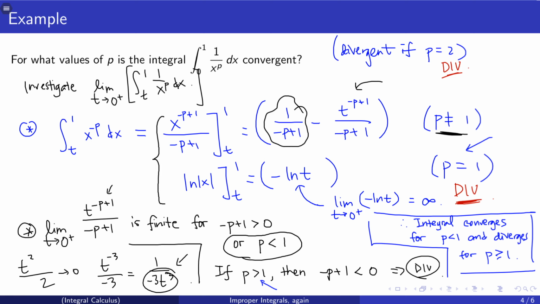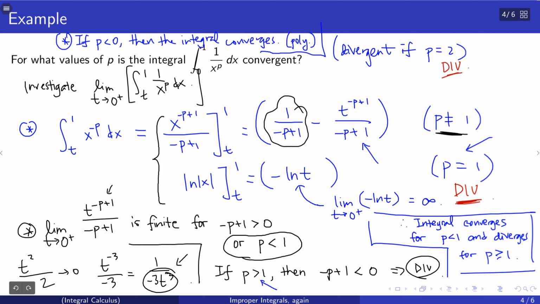And note here that it's not actually an improper integral for all these values of p less than 1. In fact, it would probably have been more correct to deal with a case where p is negative separately. Because in that case, you could just say, if p is negative, then the integral converges, because it's just going to be an integral of a polynomial. So you could have actually started out by saying that. But, I mean, we see it from this analysis anyway, looking at the terms here.